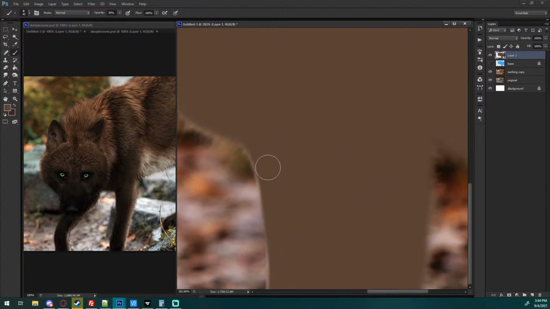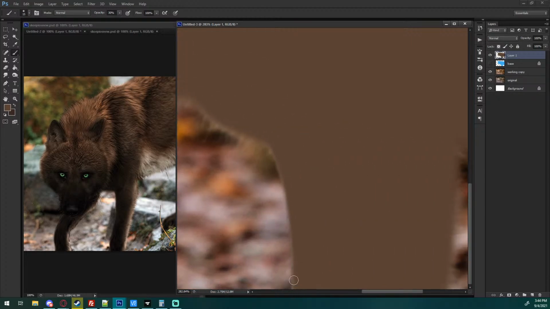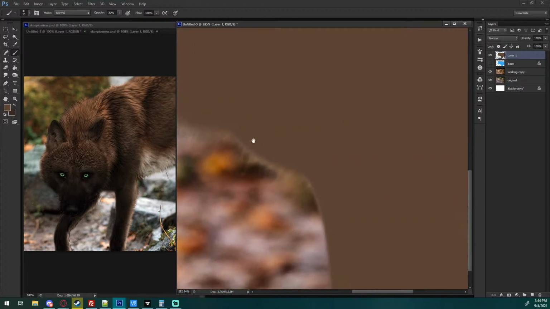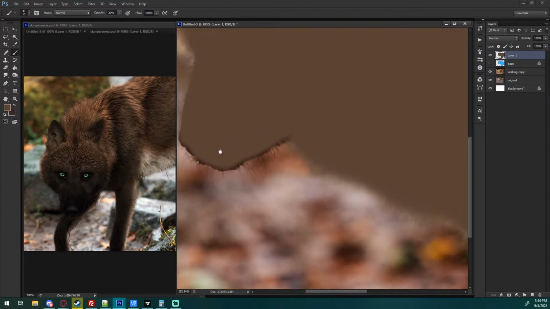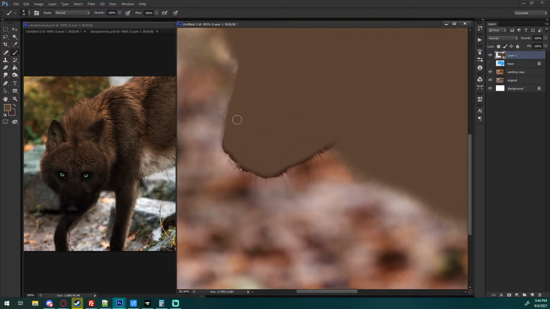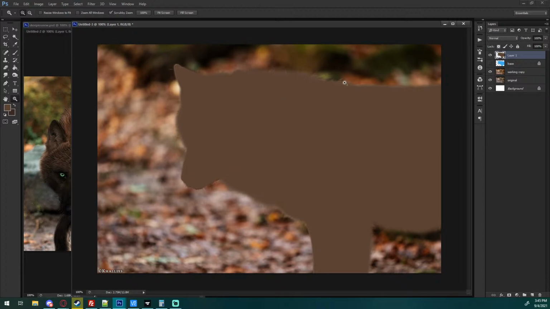Go ahead and make my brush a little bit smaller so I can get this through here painted on. Oh, I accidentally hit my bar there. Just again, we're just taking our time. To me, it's taking my time. I know to you, it probably looks like I'm going extremely fast, but it's fine. Get our brush back up to 100% with our keyboard, and we're just going to fill these in. Alright, so I'm going to say that's good enough. You can see we've pretty much covered all the edges of our wolf.